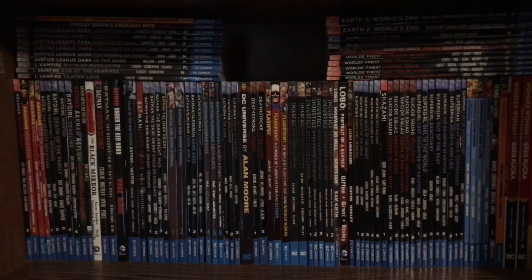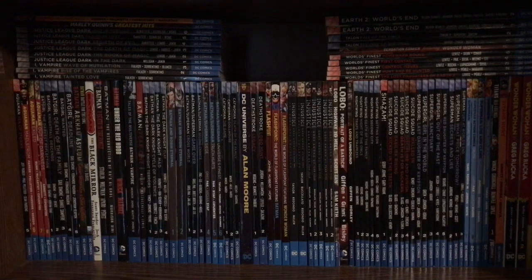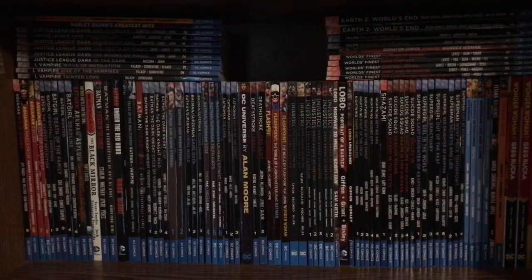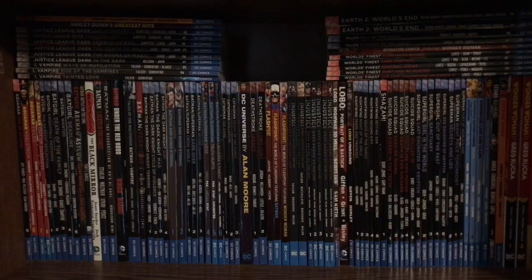And then there's the whole Truth story arc where Superman had lost his powers and then he was dating Wonder Woman and eventually gets them back. That whole story arc is amazing, but it went across like three or four titles as it was being released, so you had to keep up with it. I just hunted down the trades in the order that you have to read them. It's a great story.